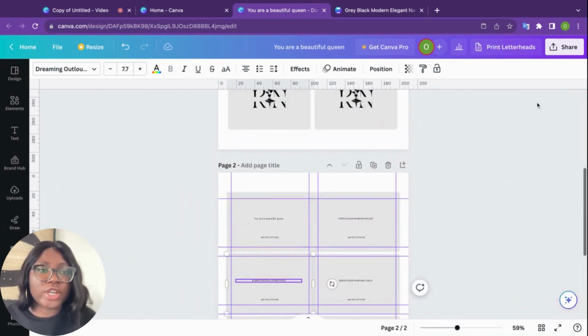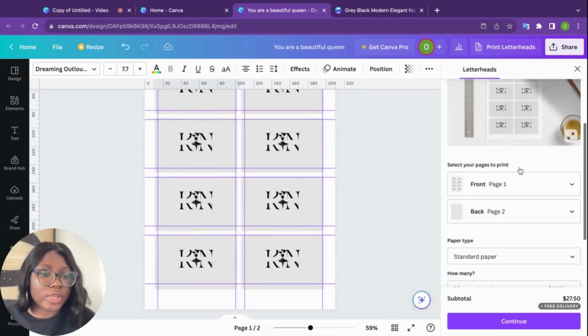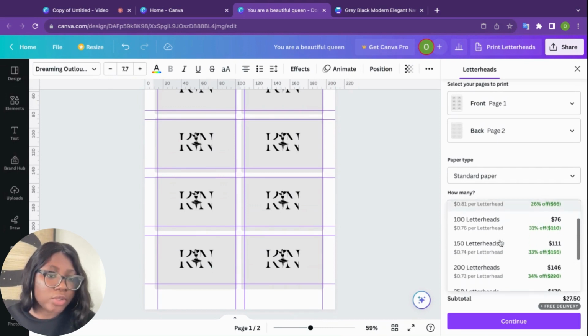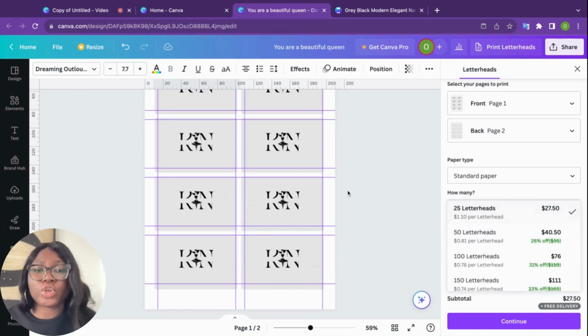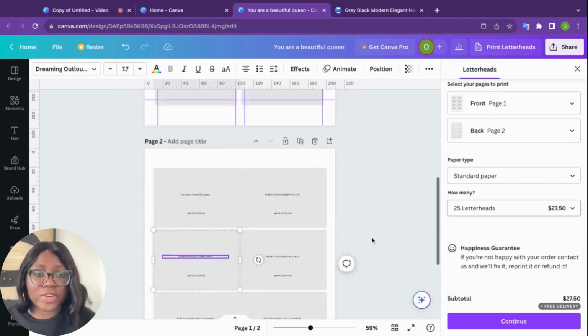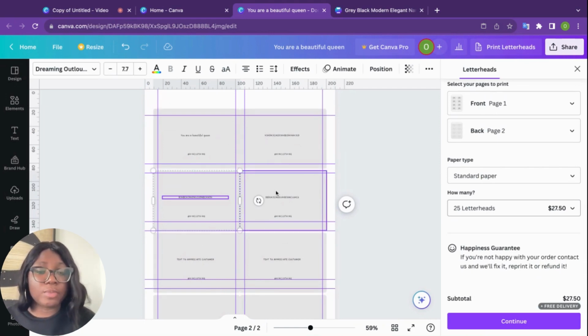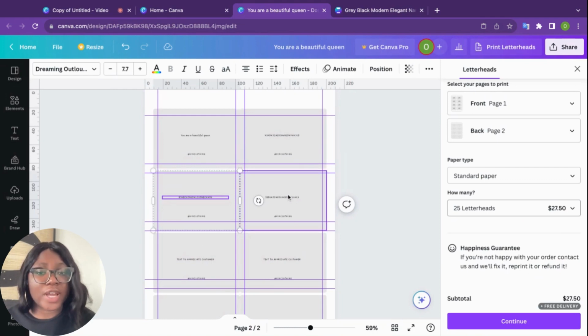When you are done, you can now decide to have Canva print it out for you. It starts with a minimum of 25 letterheads, and goes all the way to 1,000 letterheads. But if you let Canva print, that means you're going to be getting 25 of this front and back, meaning whatever you have here, all 8 business cards, you're going to be getting 25, because if you ask Canva to print and they give you 25 pages front and back, when you cut it out, you're going to be cutting 25 of each business card.